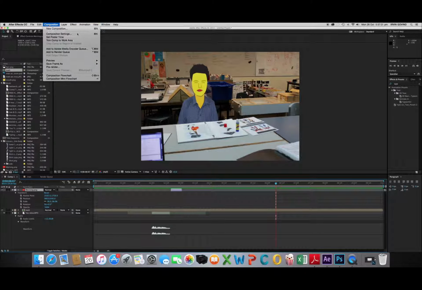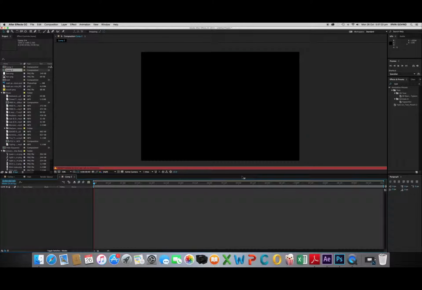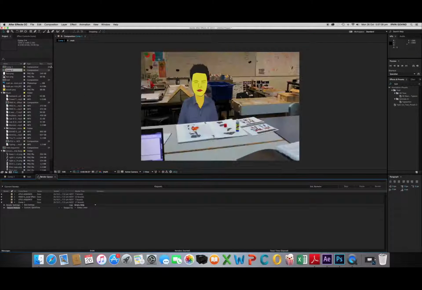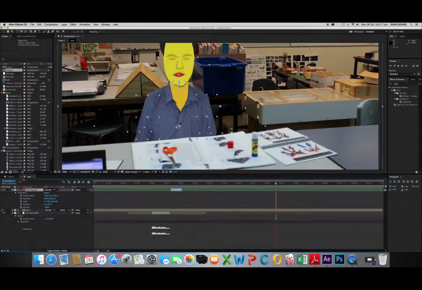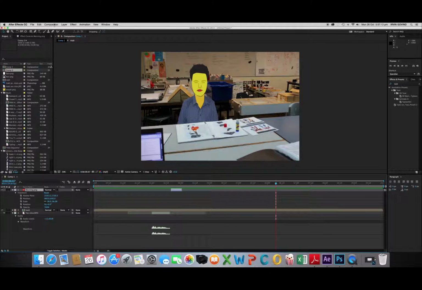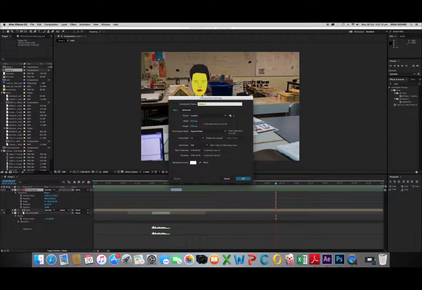Alright, so what we're going to do is get a new composition. Oh, caps lock's on. Composition. So we want to make sure it's 1920 by 1280.